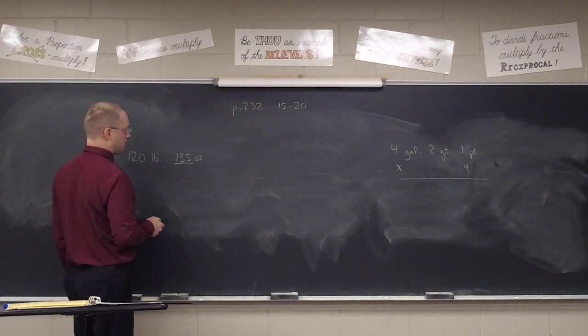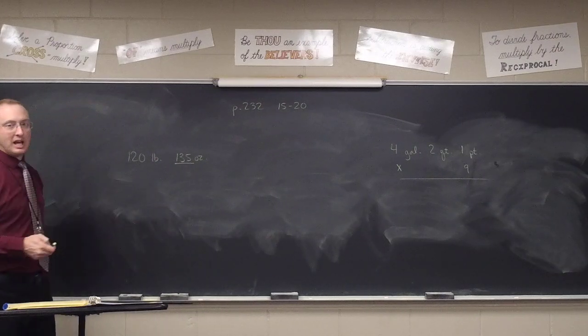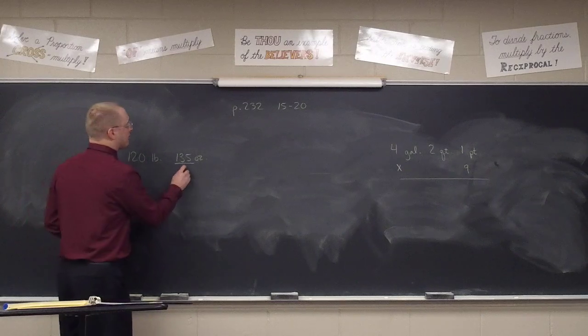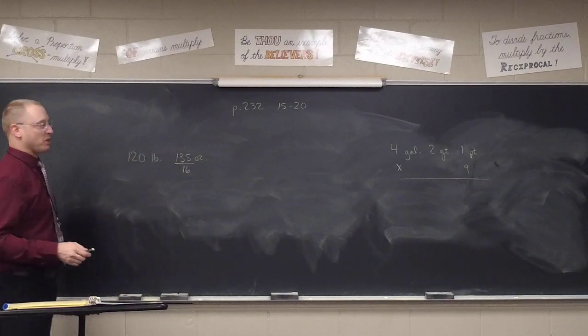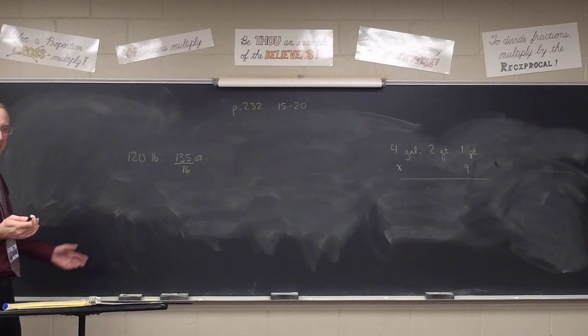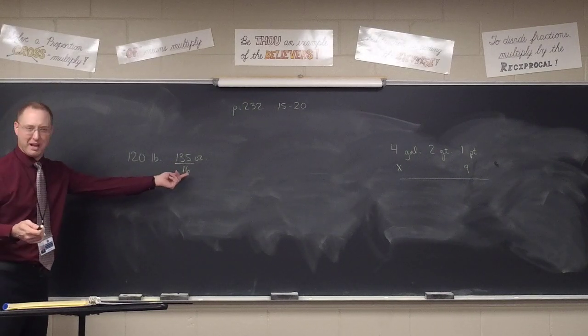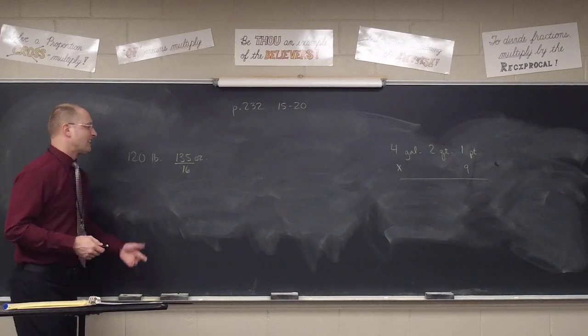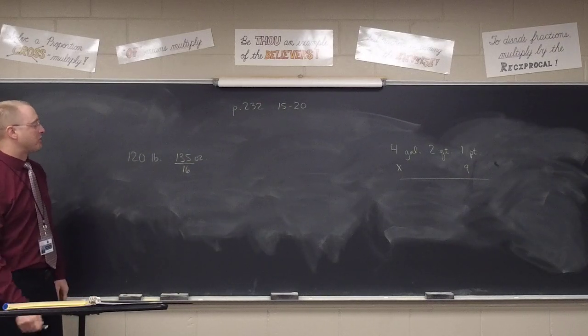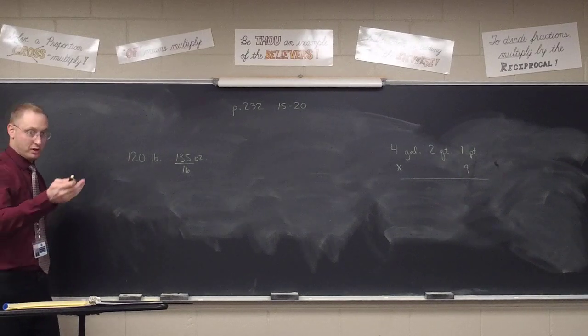How many ounces in a pound, class? 16. So we needed to have divided by 16 here to see how many times 16 goes in. 16 is one of those awkward numbers that's hard to use an estimator on, because it's right in the middle of no man's land. It's right between the 10 and the 20. Let's pick a number. How many times do you think 16 would go into 135?